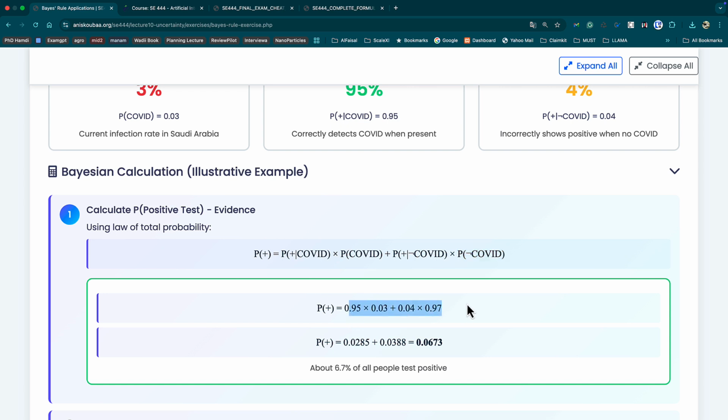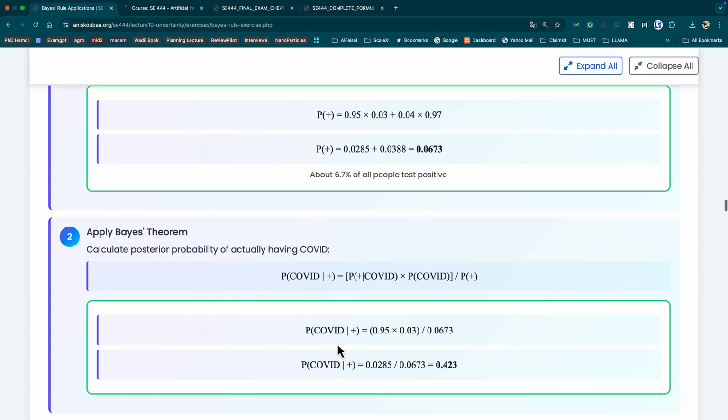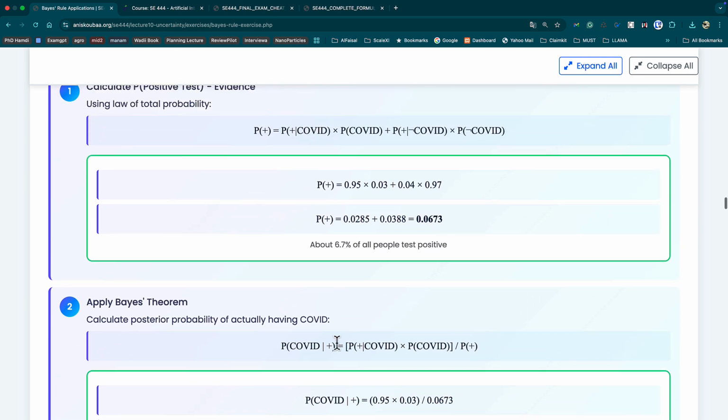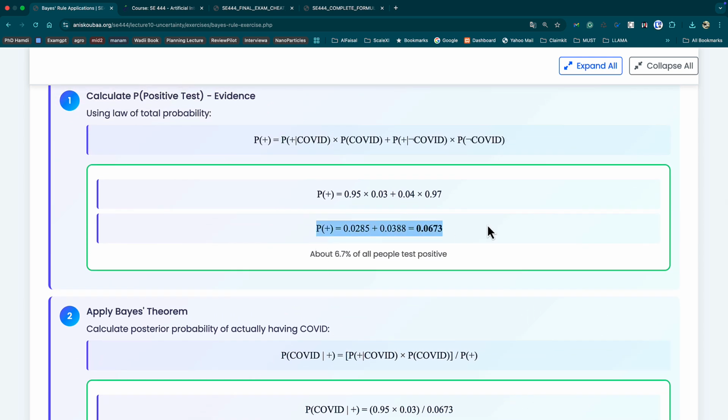Right or not? And this will give the probability of having a positive test regardless, which is 0.0673. And then we have everything to calculate the Bayes rule. Yes. So does this give the accuracy of the sensor? Now this gives the probability of the evidence. I mean, the probability of this evidence is equal to about 6%.